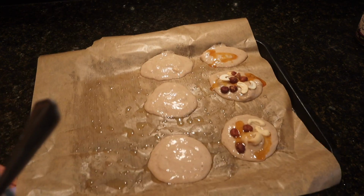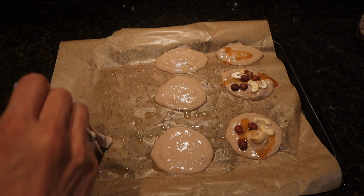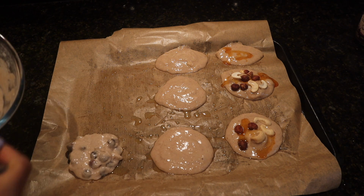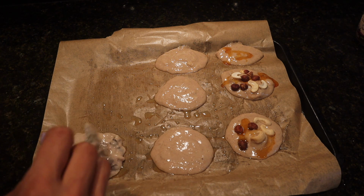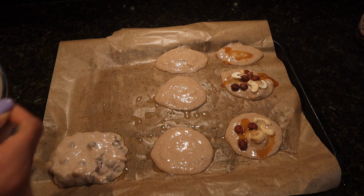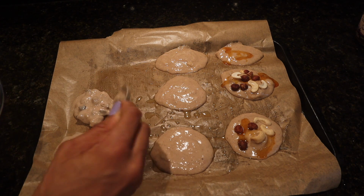You then want to portion these out. I should have really used another baking tray, but you know, you live and you learn. And you want to portion these out into 3 thicker style cookies. Now, if you do want to make the slightly thicker style cookies, this is the way to do it. You do want to make sure that there is more mixture than the previous ones because they're slightly thinner.